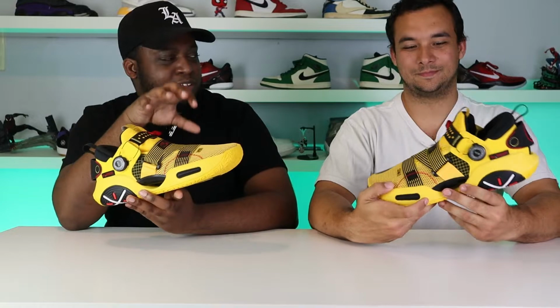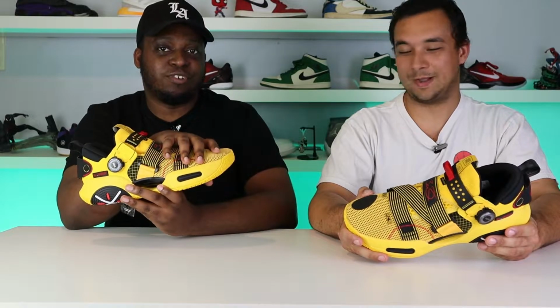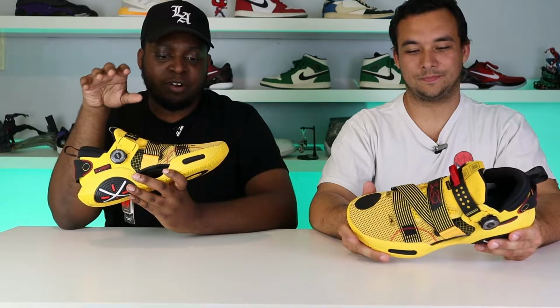Colorway. If it wasn't a Bruce Lee collab, I would think these are probably the loudest shoes I've ever seen, as far as the yellow. I like my yellows, don't get me wrong, but this yellow is very, very loud. And then the different accents they attach to the shoe add to the loudness. If I were out at night, you would see me for sure with these on. So I think that's a big thing there.